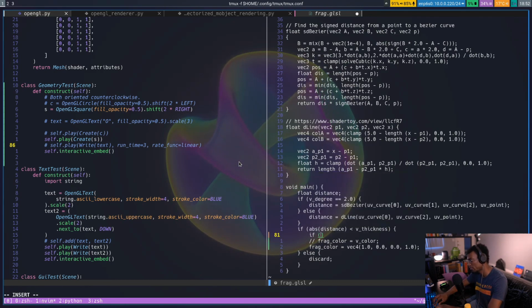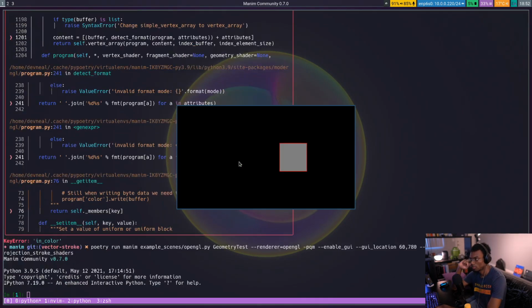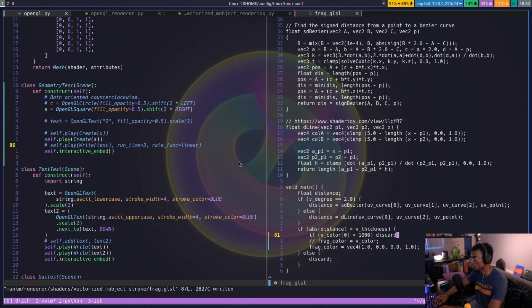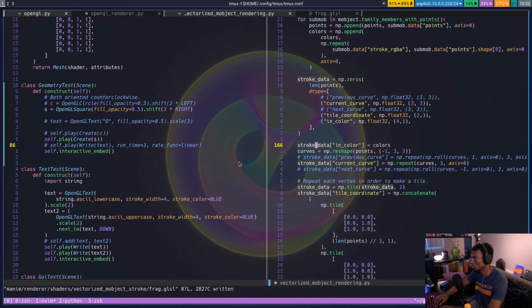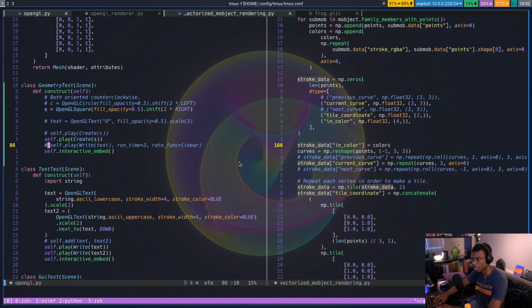Say if the color at 0. Just something to read it. Okay, so that is the stroke. That is working. Just not with the text for some reason. Didn't I actually test this with text, though?